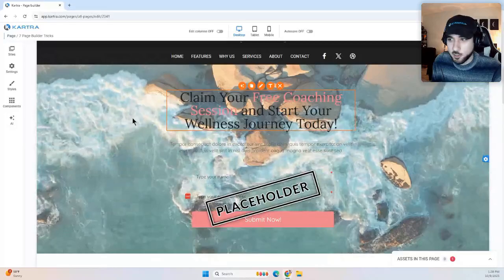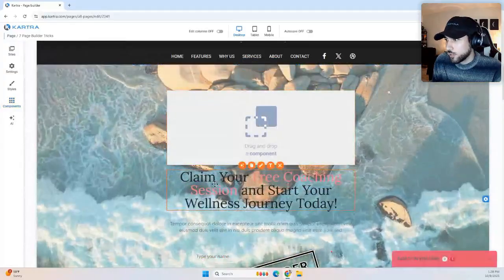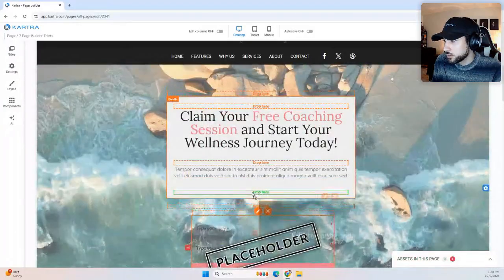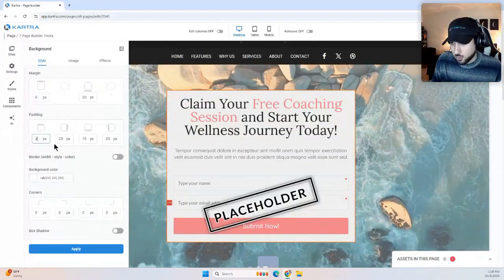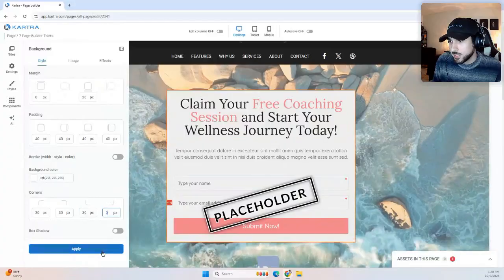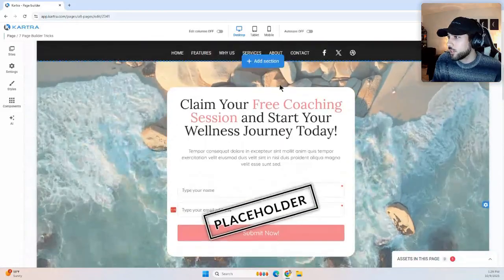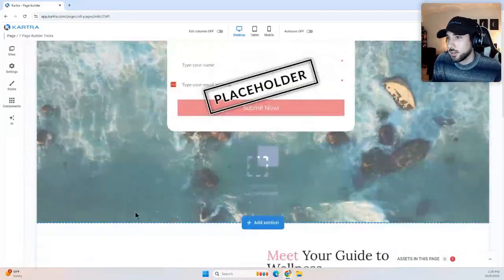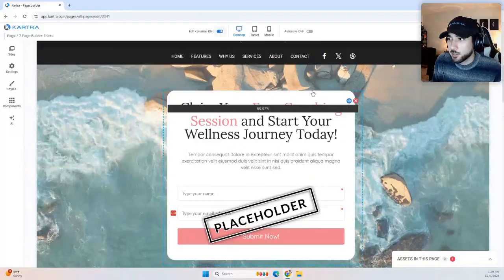Well, let's take our tips from earlier of adding a highlight box to make it stand out. So we'll add our box in here, and then we can drag our headline content in. We'll drag our text content in and our form placeholder. Then we can edit our box and make it stand out by making it white and fixing all of the padding around the edges. And then maybe we add some corners to it as well. Hit apply. Oh, missed this corner here. Apply, and now we have a nice intro headline where we have a nice background image, and then our content is still popping and readable on the top. So just some food for thought for you guys, right? It's just combining all of these tips to contribute to the overall aesthetic of your page.